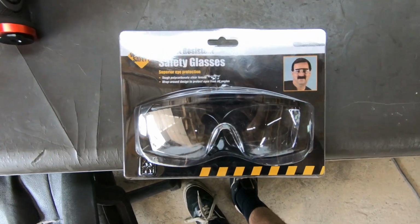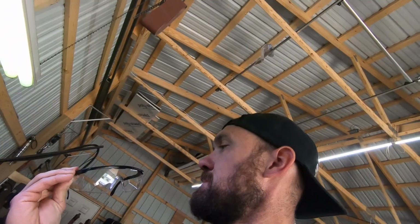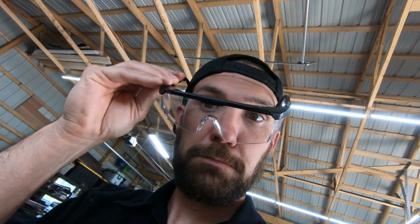Got me some new safety glasses. Apparently, if you wear these safety glasses, that's what you'll look like. Oh no, let's see. These really do work.